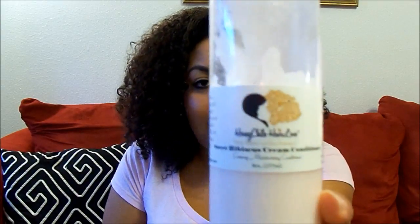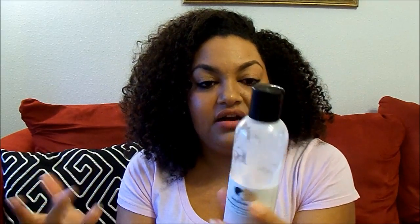The next thing I got was the Sweet Hibiscus Cream Conditioner. I do have a previous review of this but she changed it slightly — the color is a little bit lighter, the consistency is a little bit thicker, and the smell is a nice sweet sugary scent. It's very light and doesn't linger. The ingredients include ayurvedic herb-infused aloe vera juice, dried hibiscus flower, dried rose petal, yucca root, subtle alcohol, sugarcane extract, fenugreek seed powder, castor oil, emulsifying wax, coconut oil, sunflower oil, wheat germ oil, olive oil, safflower oil, and a blend of essential oils.